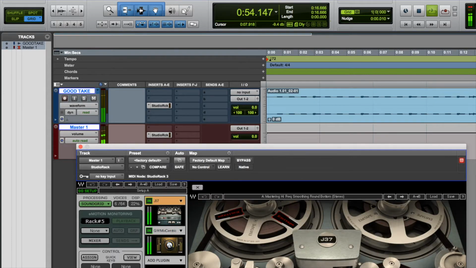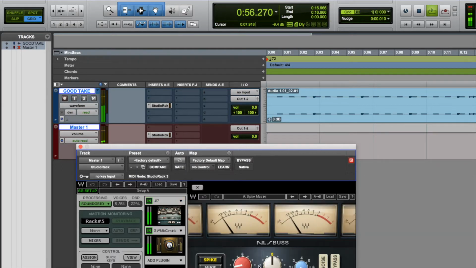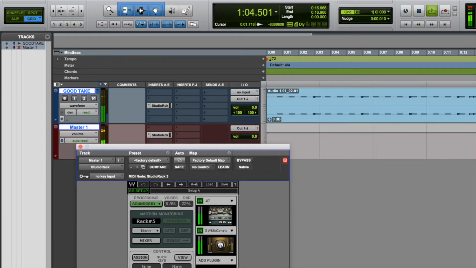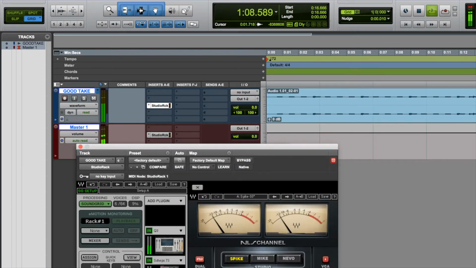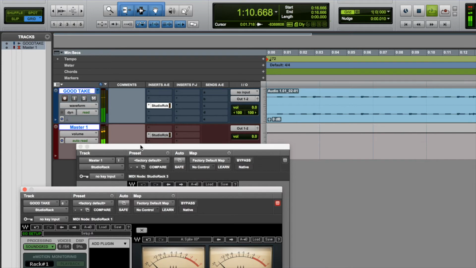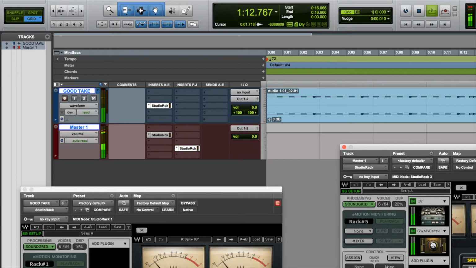PO-20. So at the very end, this becomes more and more important if you have multiple tracks, which we don't. But there is another instance here with the bus. So before we had the NLS channel, and this is the NLS bus. You just want to make sure that these match. You don't have to, but it does help.